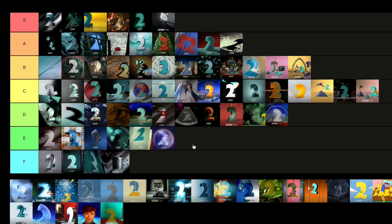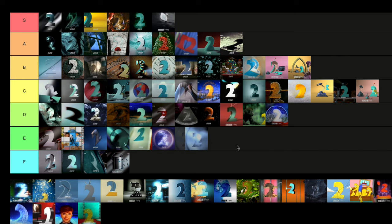Then we have one called Evolution, where you literally see the evolution of man before a two. It was for a theme night, but it's a very odd one to communicate in ident form, especially with the two finishing it. I find the colour schemes a bit bland used here. So it's going to go in E tier. Evolution — not one of my favourites from that year.